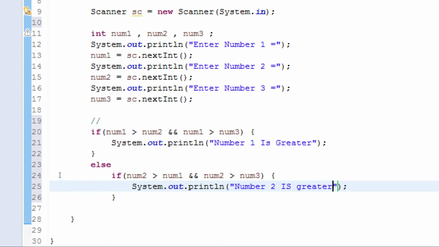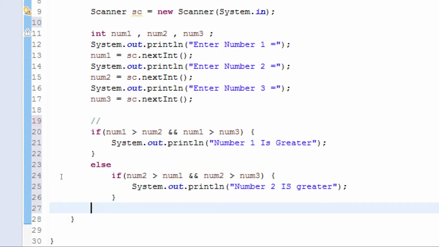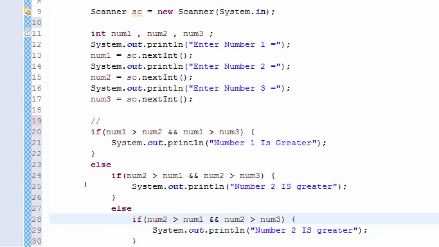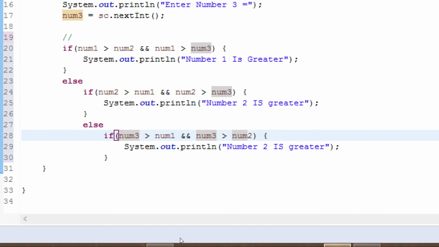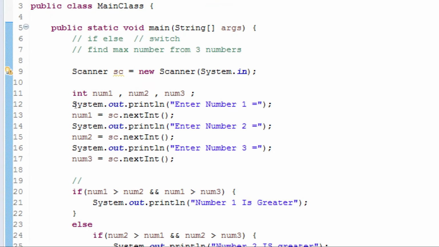Also the else condition here to find the maximum, number 3, for num1 and num3 and num2. Here simply change to 3. Okay, it looks simpler.